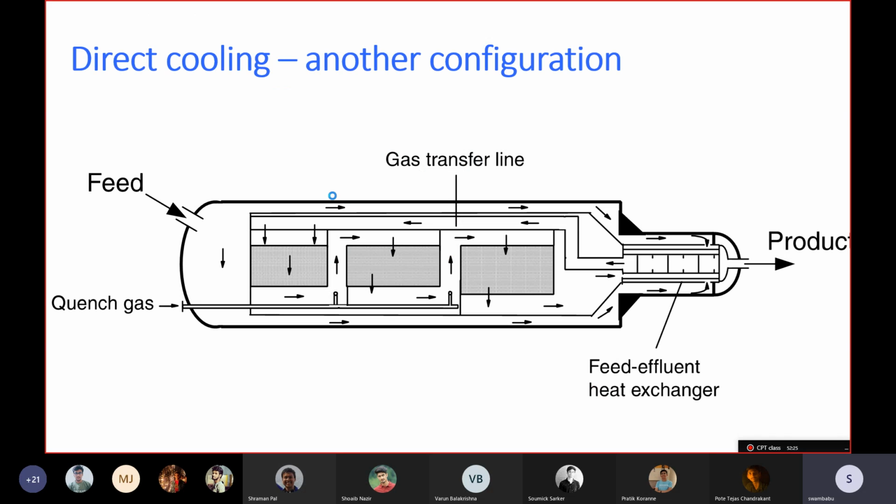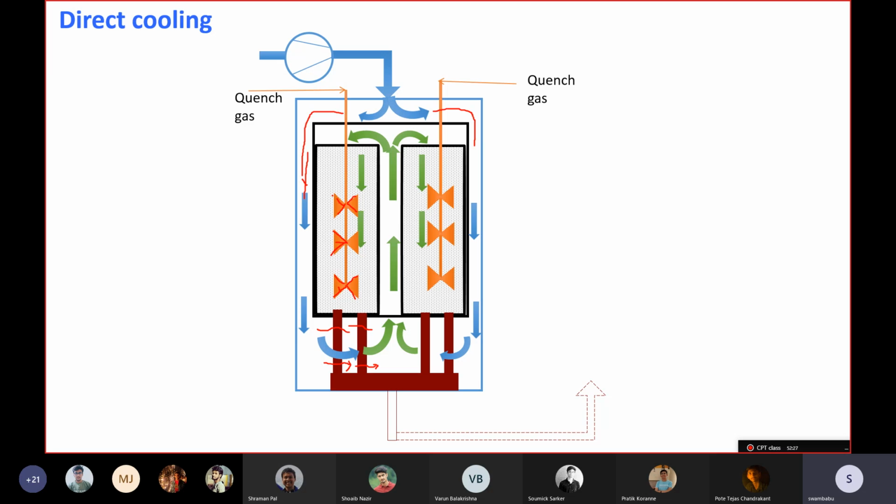This way, they are able to maintain conditions such that the temperature doesn't cross the maximum rate curve. Direct cooling can be used if the reactant gases can be quenched. If quenching is not possible, that is, cooling while maintaining the gaseous form, we have to use the intermediate cooling.